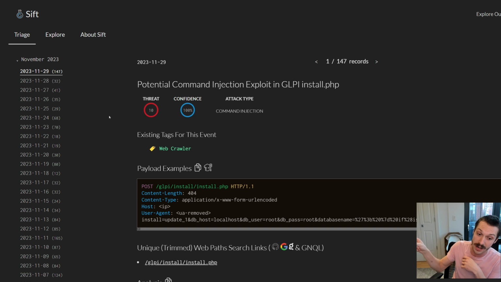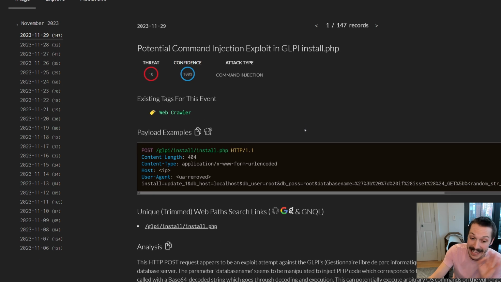That means what I'm seeing right here is a week old, right? But what we've got here from the latest 1129 is, and I cannot stress to you enough, this was all done by a computer. All of this is happening day in, day out. We've got 147 Sifts from today. That means 147 net unique traffic patterns that GreyNoise has never, ever, ever seen crossed our sensor fleet today.